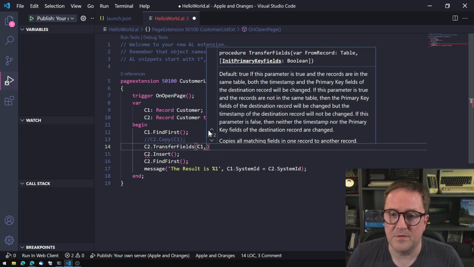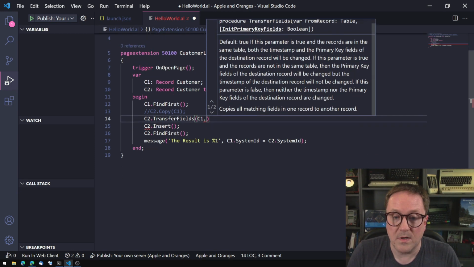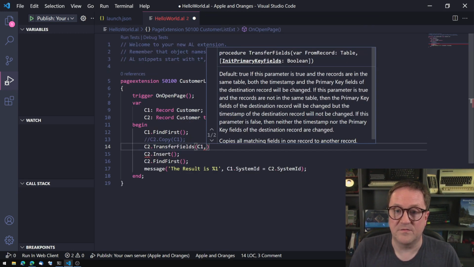If this parameter is true and the records are in the same table, both the timestamp and the primary key fields of the destination record will be changed. If this parameter is true and the records are not in the same table, then the primary key fields of the destination record will be changed, but the timestamp of the destination record will not be changed. If this is false, neither the timestamp nor the primary key fields will be changed.